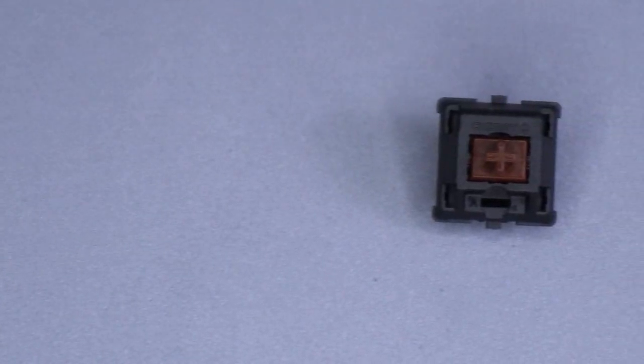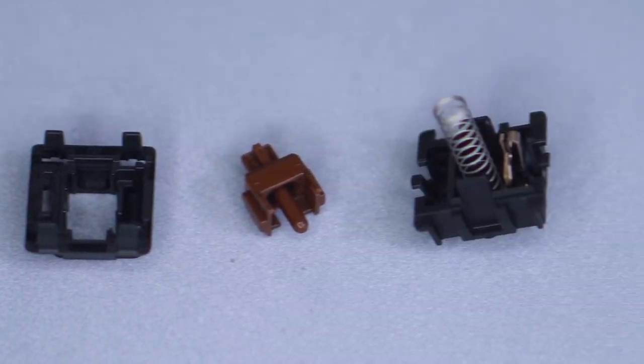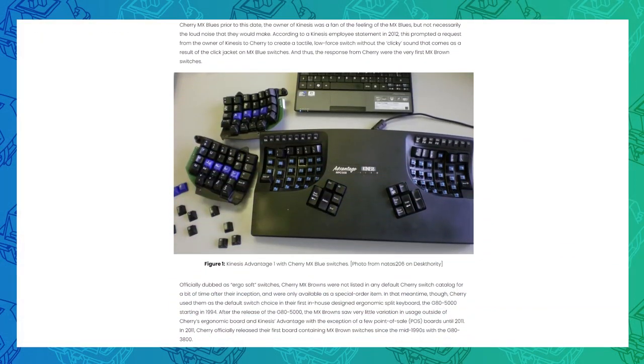The Cherry MX Brown is a tactile switch made by Cherry. It features an all-nylon housing and a 60-gram bottom-out spring. If you'd like to learn about its history, check out Theremin Goat's review linked below.